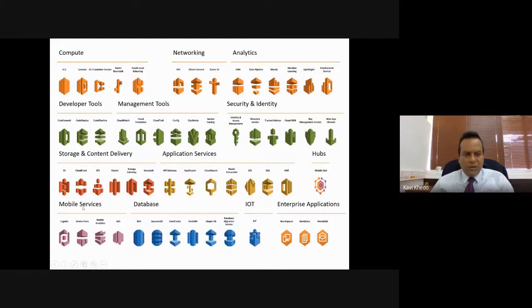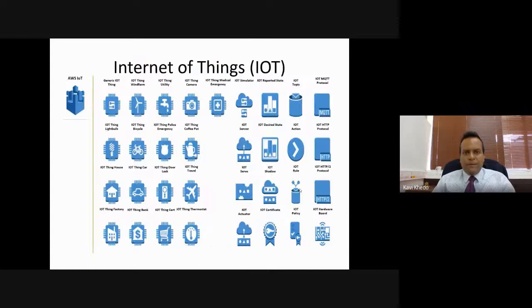You have mobile services. You have databases, all sorts of databases. DynamoDB is one. Enterprise application for you to develop a whole enterprise system. So all these are services available on AWS, Amazon Web Services. Obviously, you need to pay depending on what you're using. Again, these are the different components that are already implemented on AWS. Let's see some of those components.